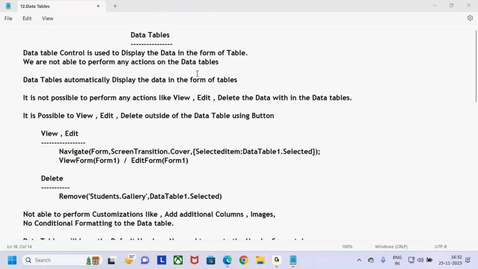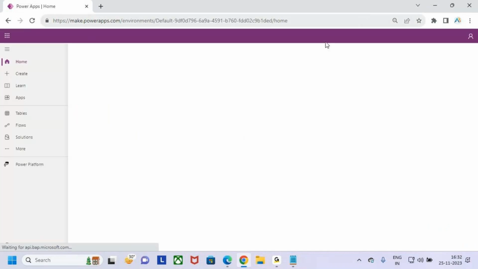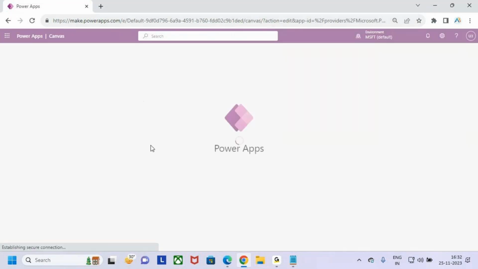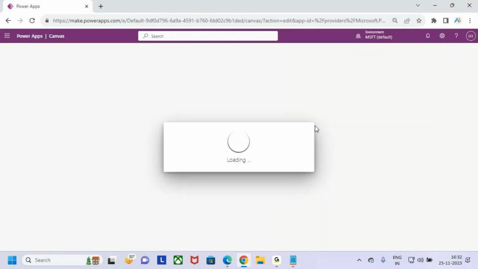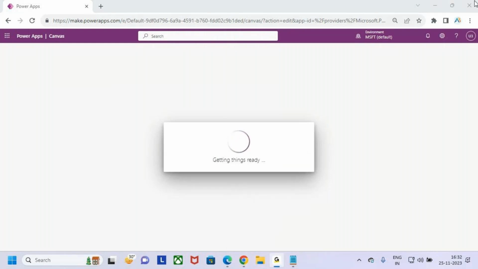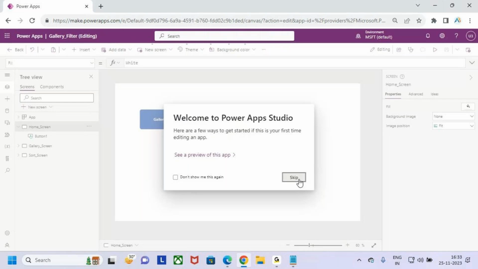Let me open Power Apps and let me show you.